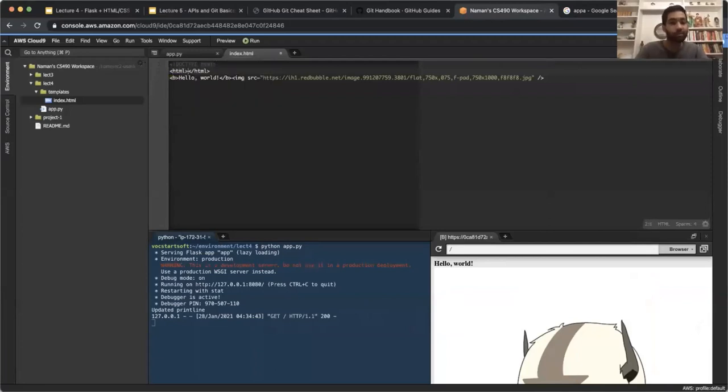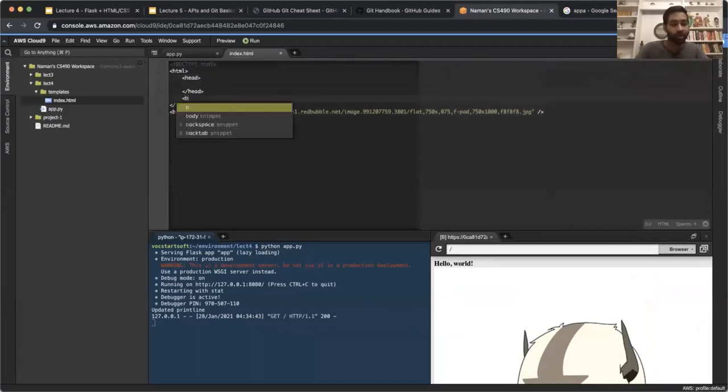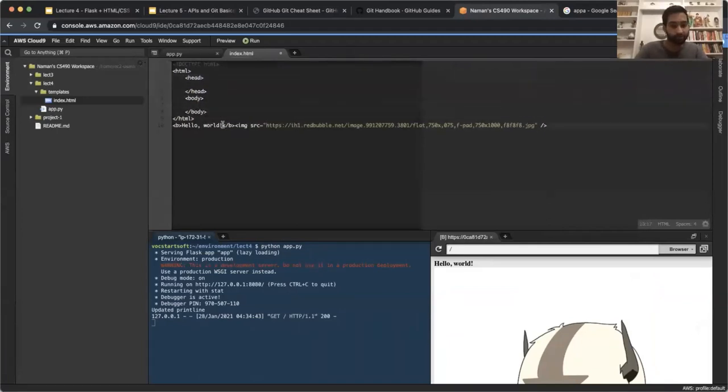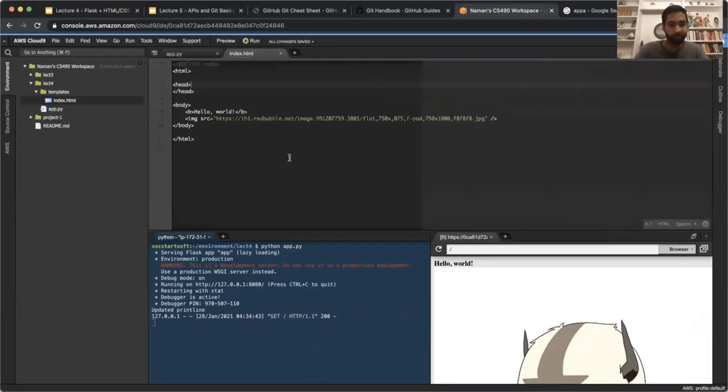You should have your root HTML element. You should have your head. And then you should have your body. So cool, I put that there. And everything should, of course, look the same. Nothing's changing here. But now we're using the proper structure and anatomy.